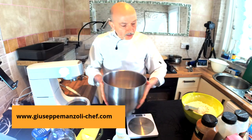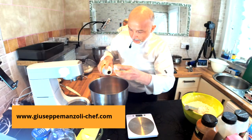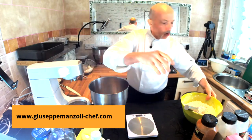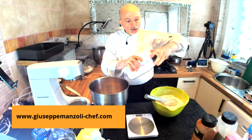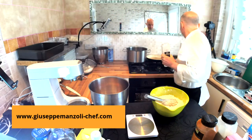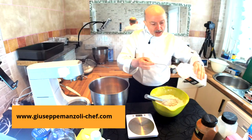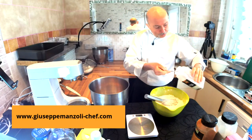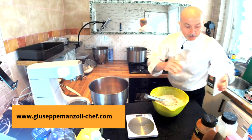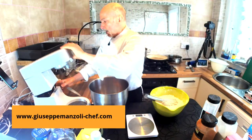And we put a touch of vanilla as well. Okay, and what I want to help this sponge, I'm going to add for this recipe two tablespoons of baking powder. Okay, so let's put together. Let's start.